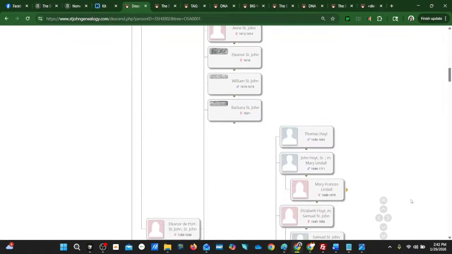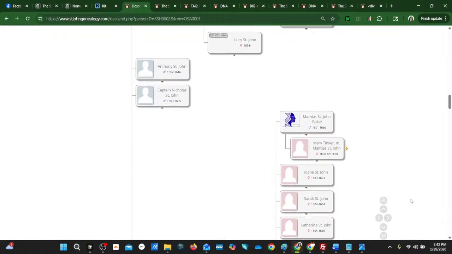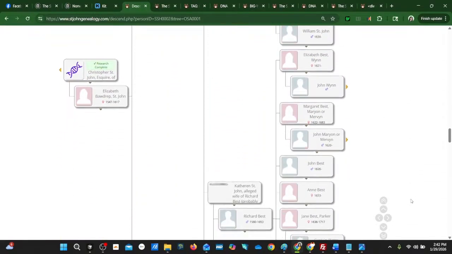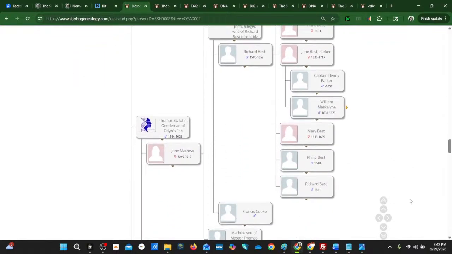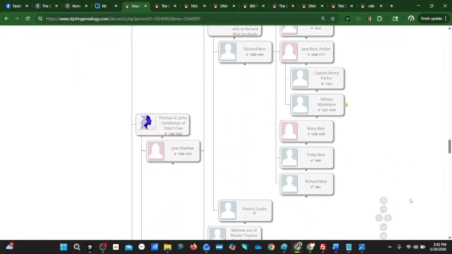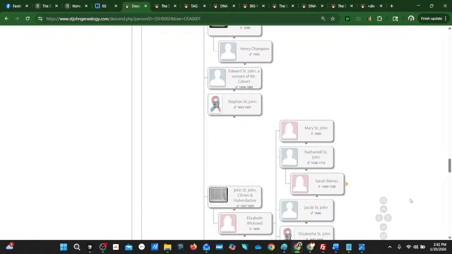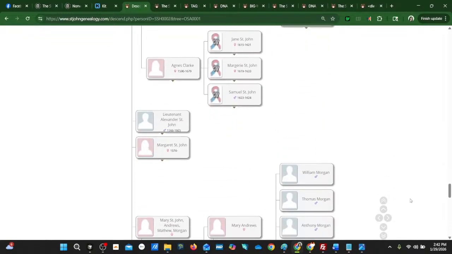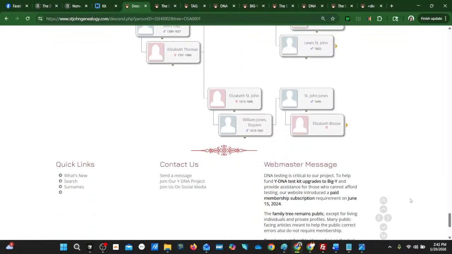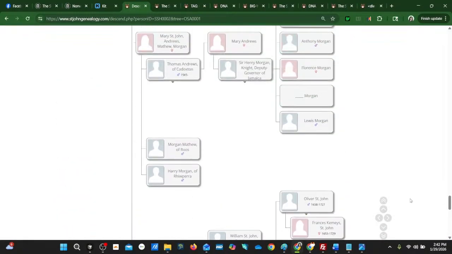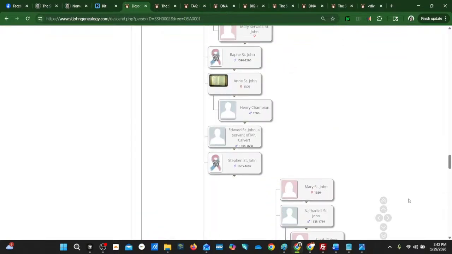If we scroll through this, it becomes pretty clear where we have gaps in the data. If there's a line that doesn't have a DNA icon there, that's either because it's a female line or we don't have a DNA test subject for the male line. And eventually, as I enter all of the autosomal matches and things like that, this is going to fill up more.